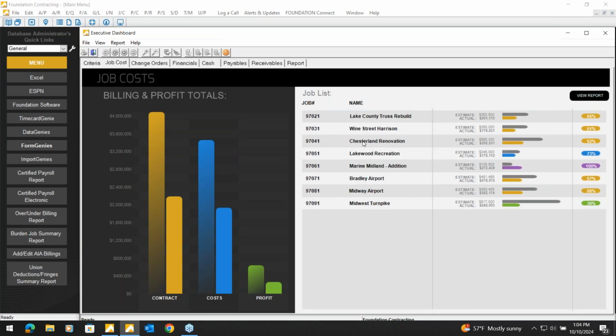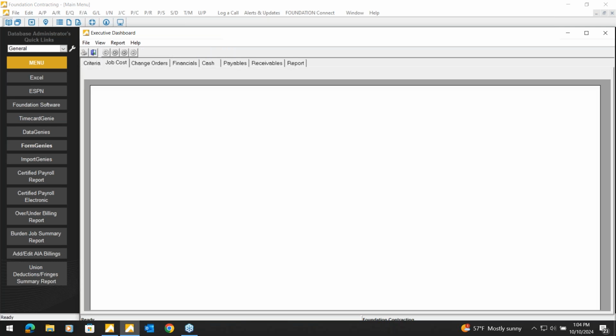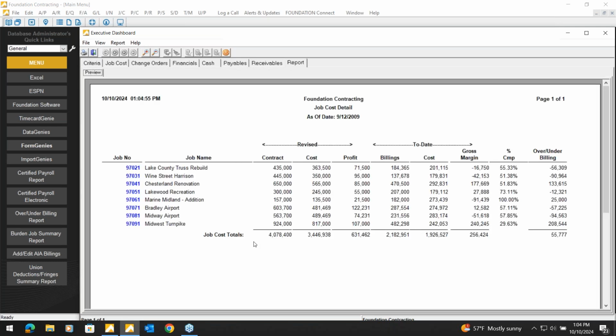Whether there's 1 job, 10 jobs, or 100 jobs, I should have a graphic view of percentage of completion on each project. I should also be able to drill into graphs and get what I consider a 30,000-foot view, or a high-level view, of each project that lives in the system.